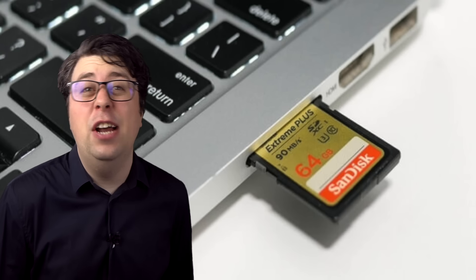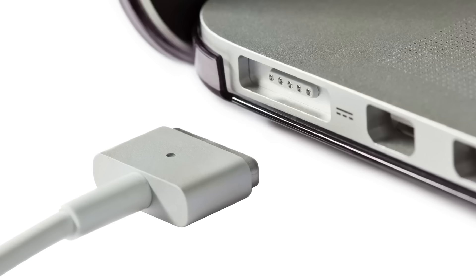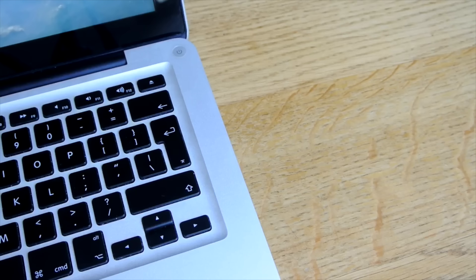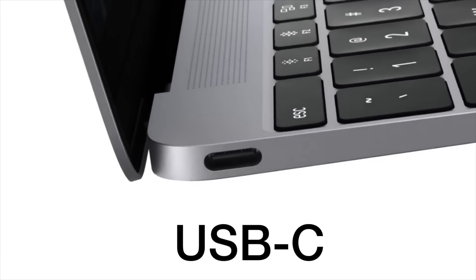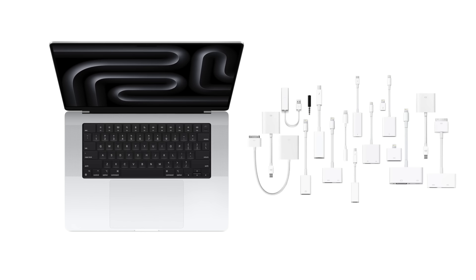You'd love to use an SD card, wouldn't you? Get it out of here. Why play it MagSafe when you can live dangerously expensive? And it turns out your CDs can suck it. If you really want one, it costs $99. All ports were meant to be replaced by a single USB-C port. But then people complained too much, so we took some of those dongles and put them back into the computer.